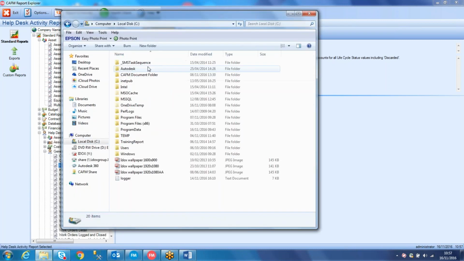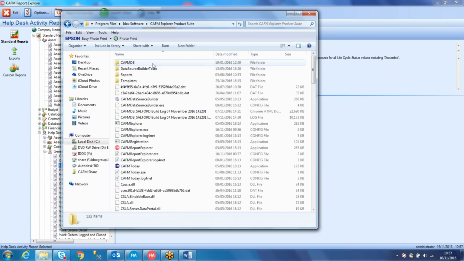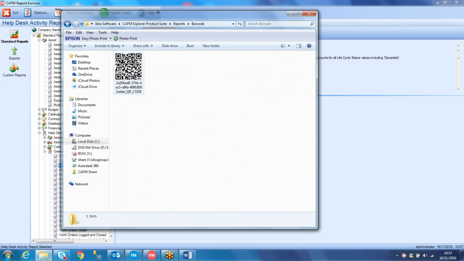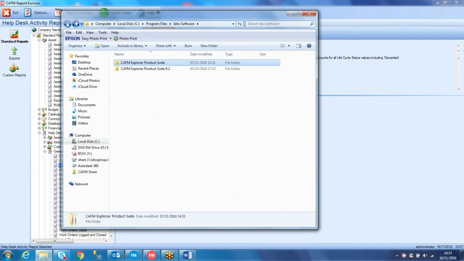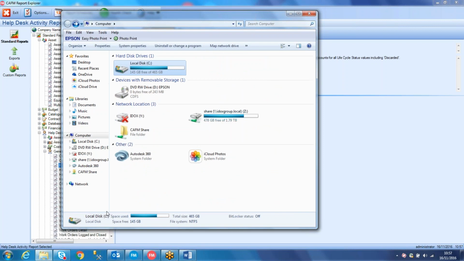By default, CAFM will generate QR codes like this. Basically what you can do is scan that and it will match the asset. We've done some work just to show you, and I can send you some samples of the work we've done with a client recently.